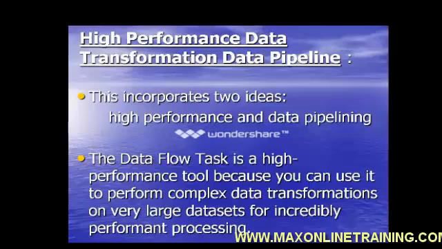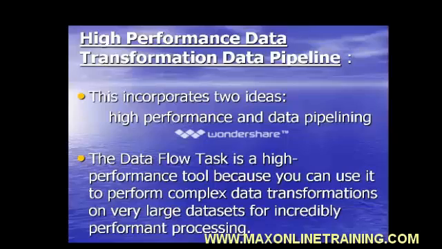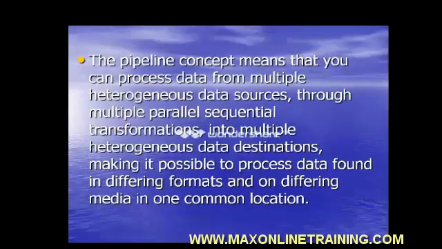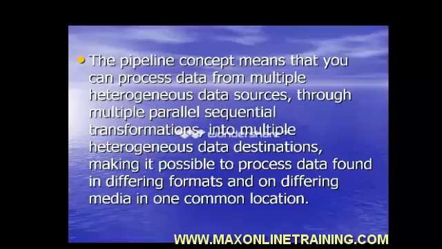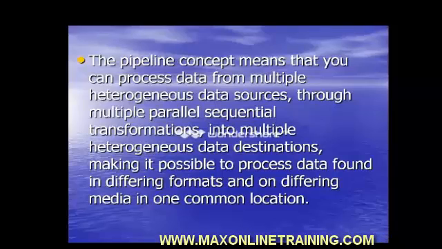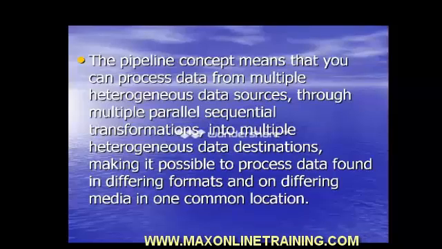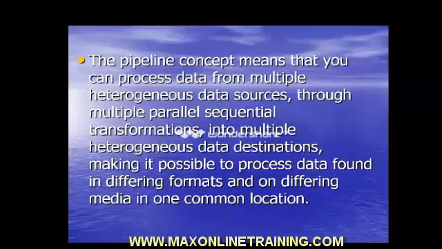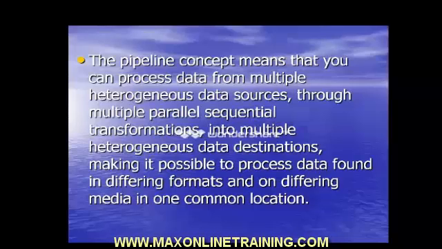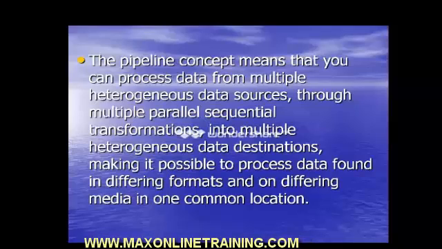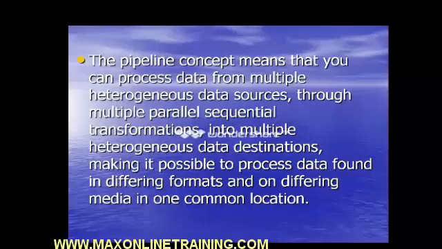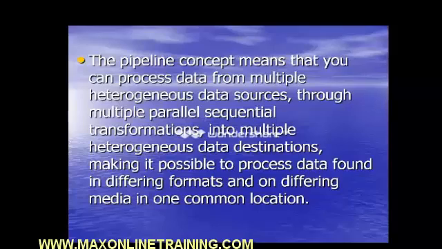The second half of this is data pipelining activity. What is this data pipelining activity? We need to understand. The pipeline concept means that you can process data from multiple heterogeneous data sources. Heterogeneous means multiple formats of data, through multiple parallel sequential transformations. You can do all these parallelly as well as sequentially. The transformations can be done, and finally you can load the data into multiple heterogeneous data destinations. Right. So this is what is called the pipelining activity.